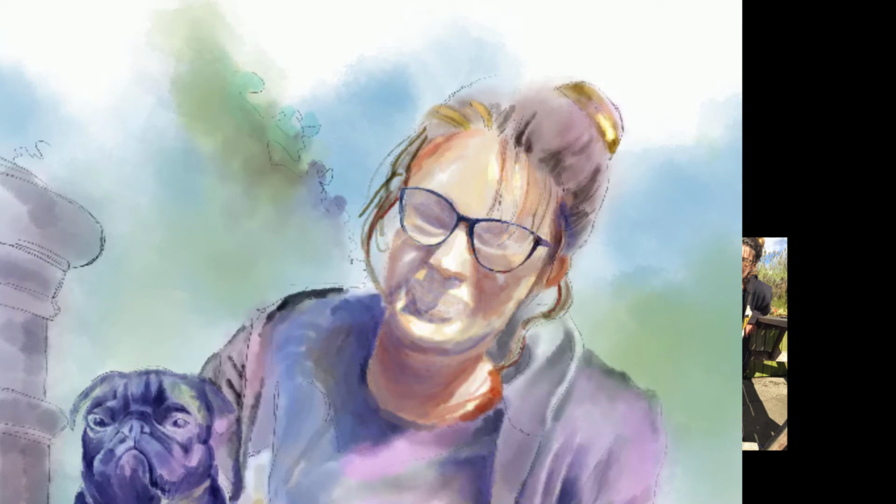So I'm using purples on the face here, and this is in effect the 3rd set of glazes that I'm putting on to the paint, building it up nice and slowly.